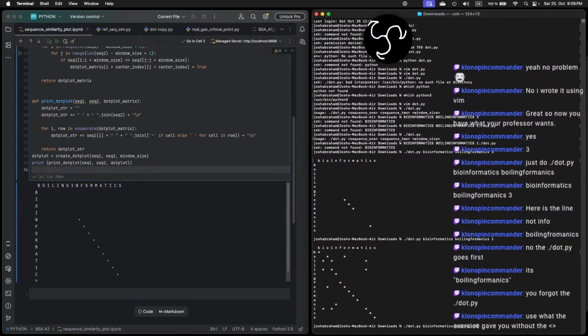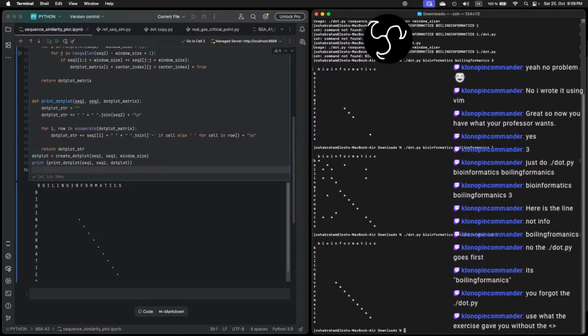Boiling informatics, and let's put a 3, right? It should show this one on the left. Yes. It's an N?